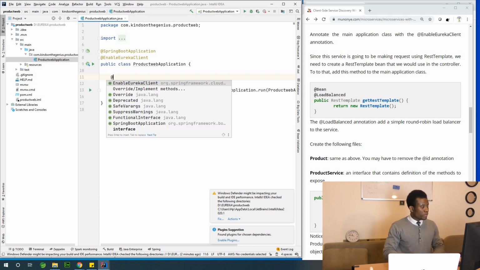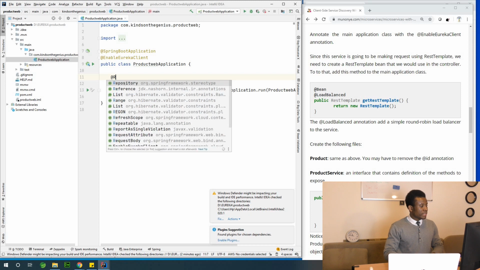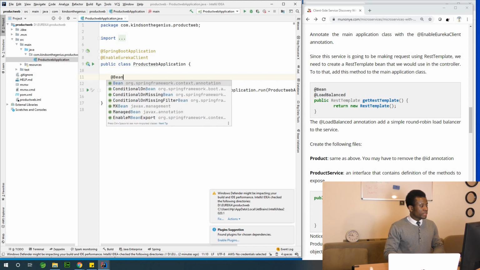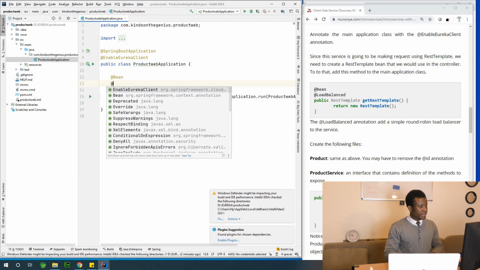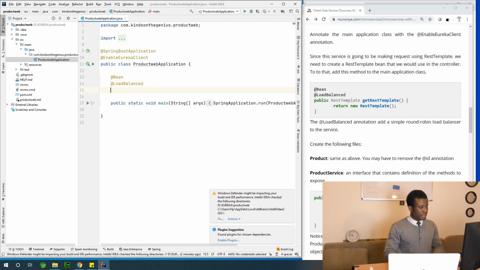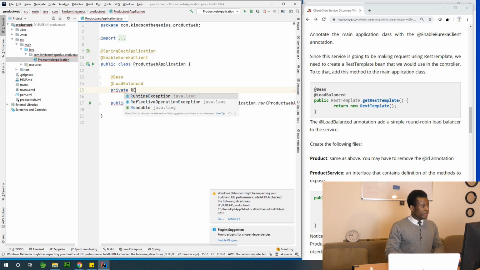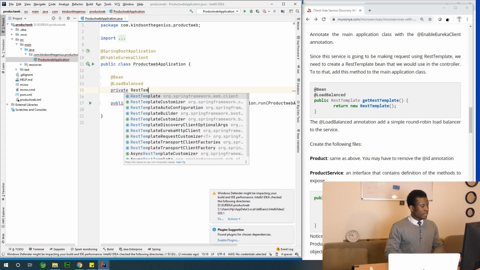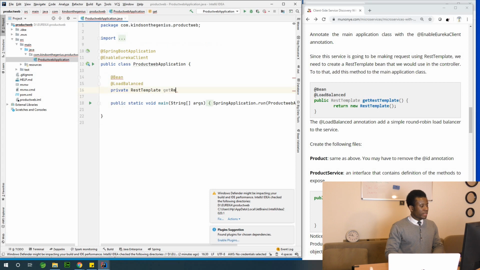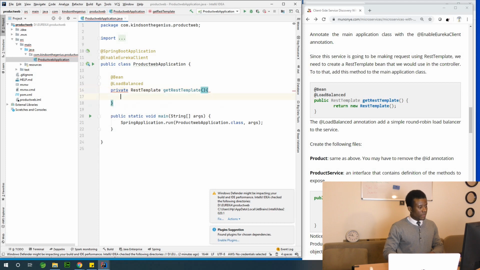So I'm going to say @Bean, because it's going to be a bean, and also @LoadBalanced, and then it's going to be private RestTemplate getRestTemplate, and simply return new RestTemplate.